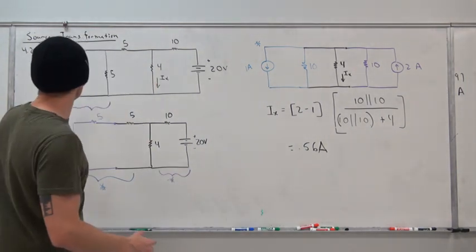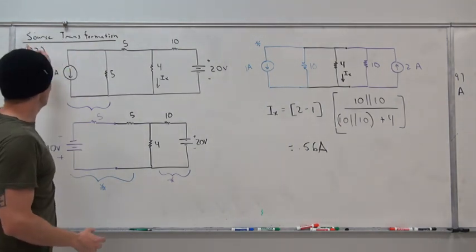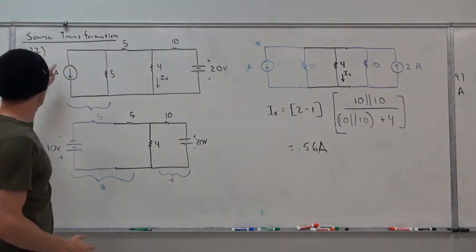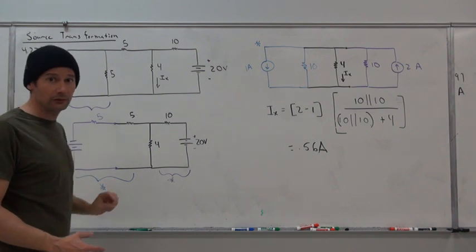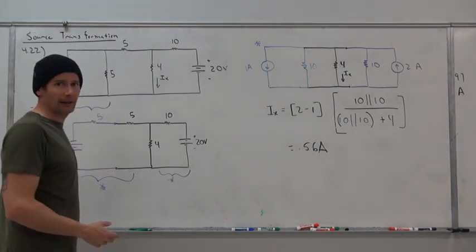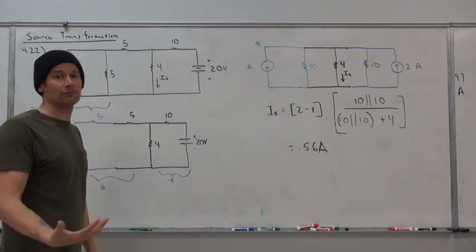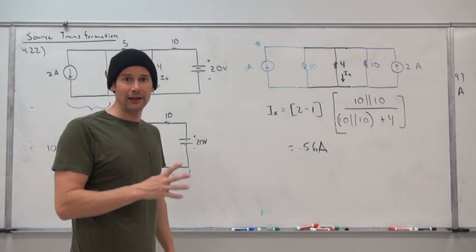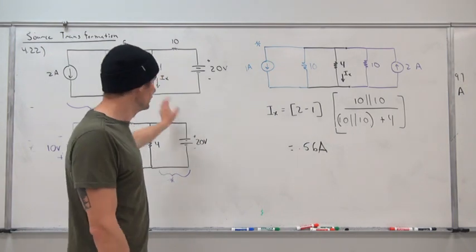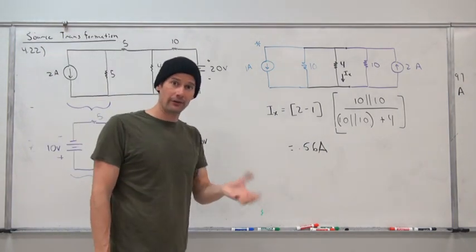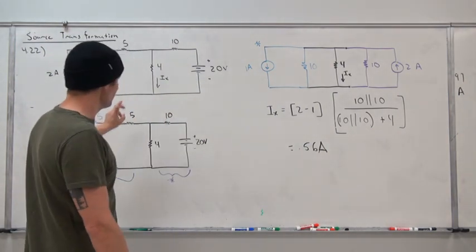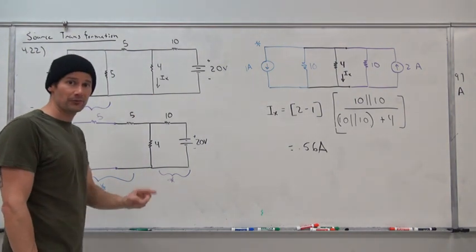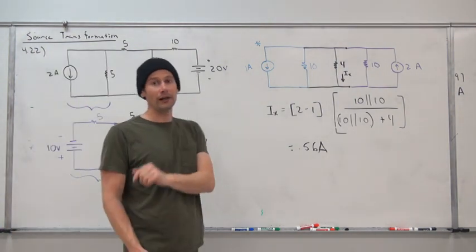But if we actually look at source transformation examples that we can utilize for 4.22, this really goes back to the special consideration paper that I put together for you guys. So make sure you go back and review that in addition to listening to this lecture on these problems specifically. For this problem, we actually performed source transformation not once but twice.